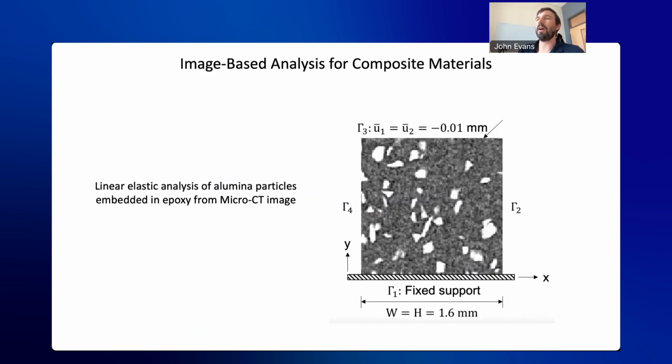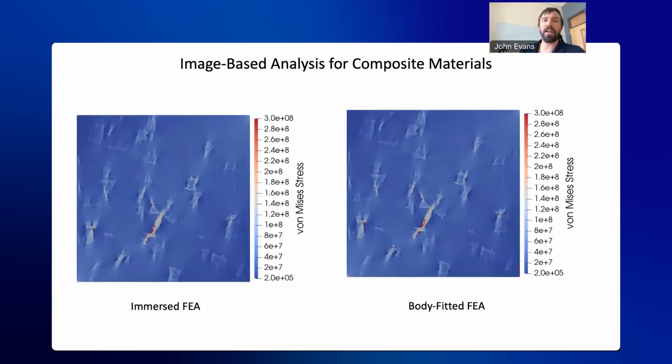So here, what we're doing is linear elastic analysis of aluminum particles embedded in epoxy. And what we're given is just the image, the micro CT image that's attained. And we can leverage our framework immediately to perform image-based analysis for this application. And on the left is our immersed finite element analysis result, and on the right, our body-fitted result.